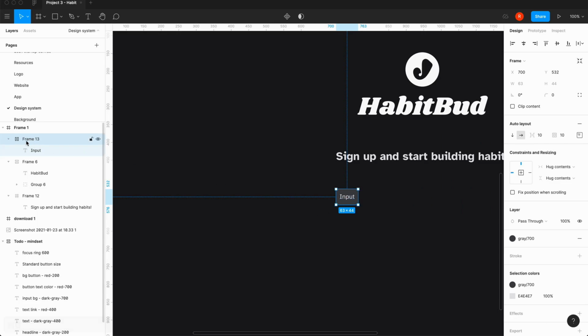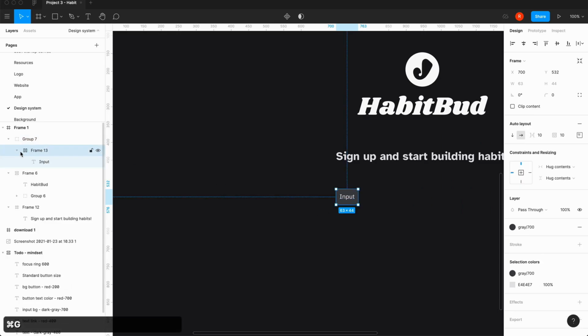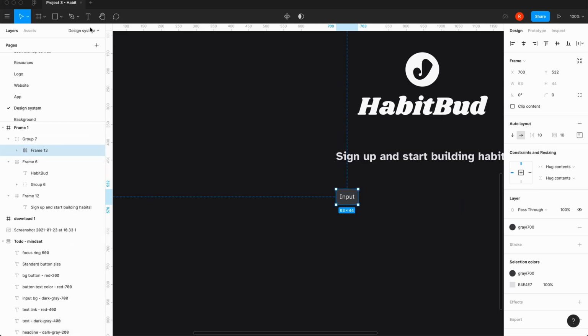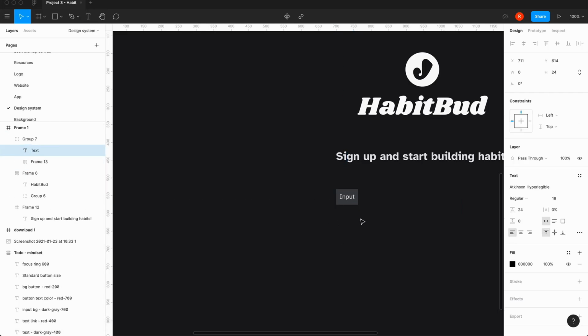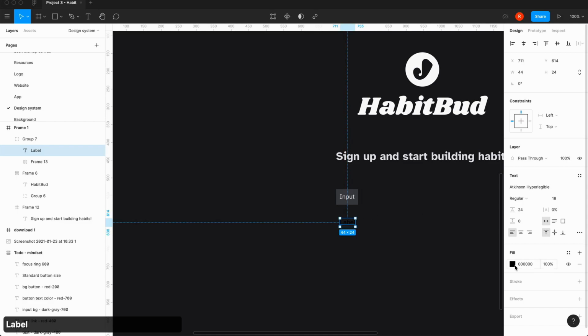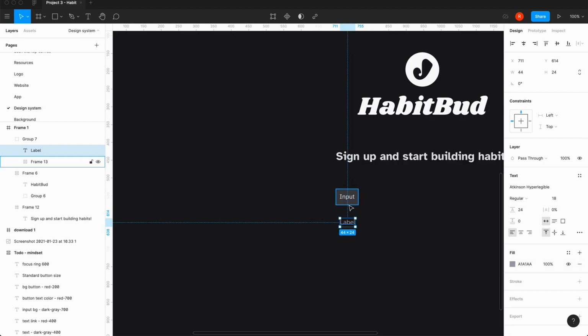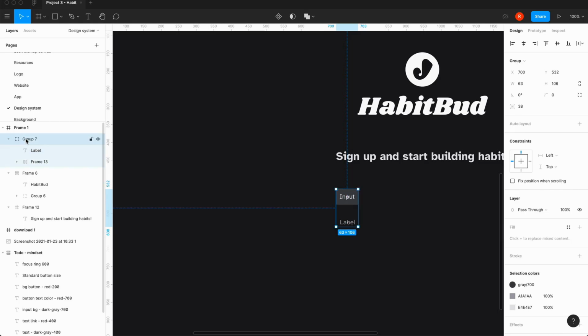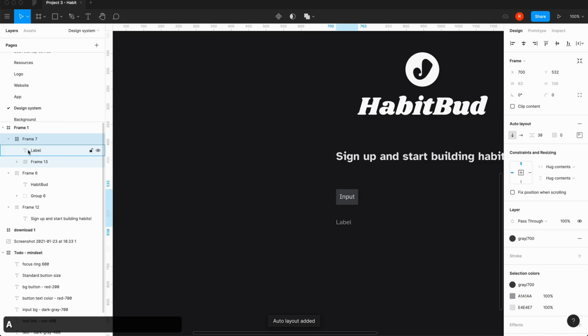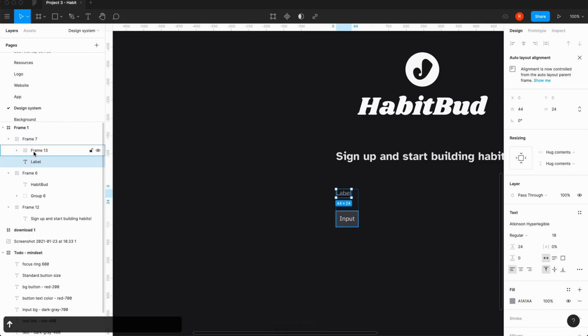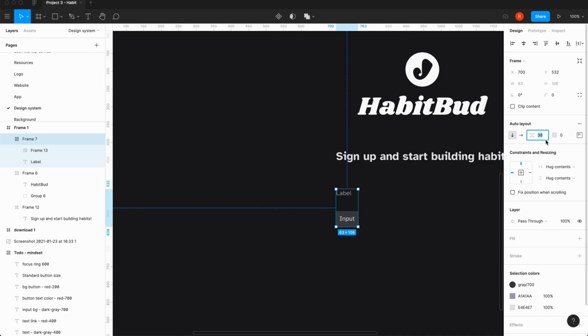So if I group that, we're going to bring in a label that is going to be text gray 400. So it's not going to be as strong as this one, and I could be totally wrong, but again we're practicing. So again I go Shift A, this is going to be on top, but the spacing between them is going to be a lot less, so let's say 4.